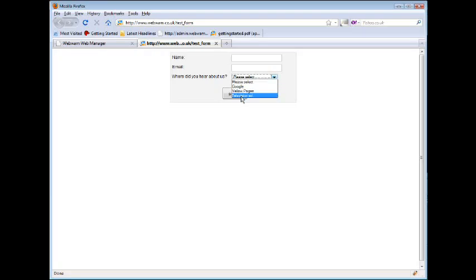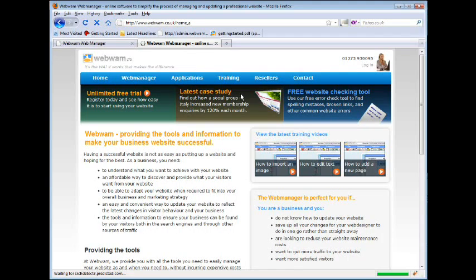We can adjust the size of the words. We'll show that in a later tutorial, but that's what it looks like for the moment. Let's put Lawrence in there. Lawrence at webwam.co.uk, and then let's put Google there and click submit. This has been set up to redirect us to our new home page. Obviously we could put like a follow-up page. I've just set that in the settings that once the form is submitted it takes us to our home page, but that's a variable. You can send it wherever you like.